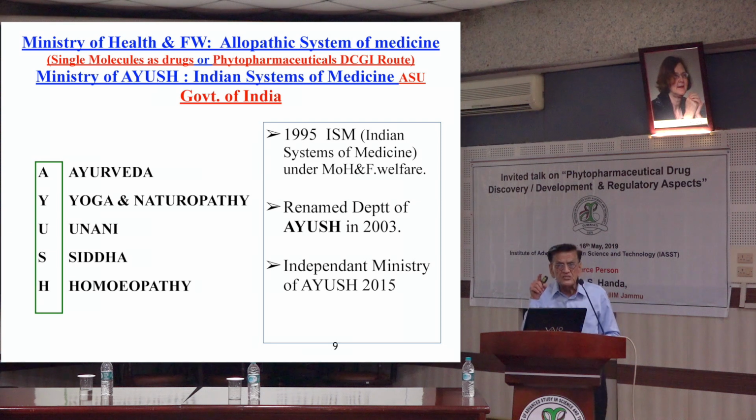Anyway, the Ministry of Health controls the Drugs and Cosmetics Act. Earlier, in 1964, Chapter 4 controlled the allopathic drugs. Chapter 4A was added in 1964 within the Drugs Act to accommodate the traditional systems of medicine. So if you see the Drug Act, the traditional systems of medicine are in Chapter 4A. Chapter 4 deals with the allopathic drugs. So there are separate rules, separate schedules, separate appendices for the traditional system.